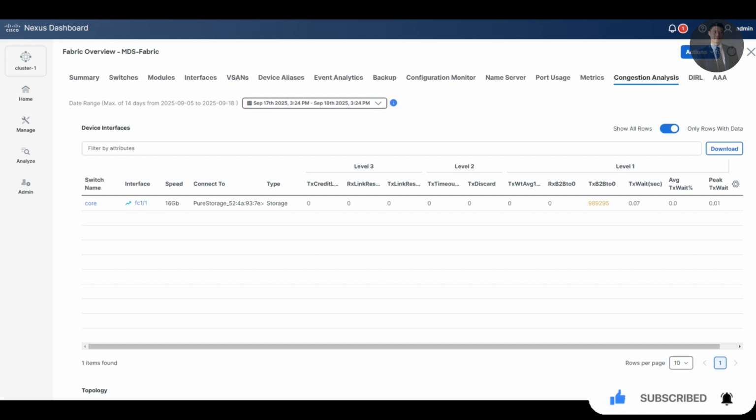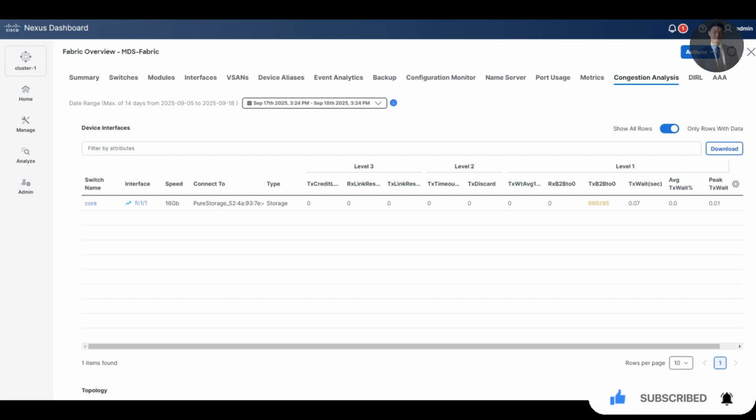This is the total cumulative time the port has spent waiting for transmit credits. The value is calculated from a device counter that increments every 2.5 microseconds while a port is stalled. This metric provides a clearer picture of congestion's impact than TxB2B0, right?